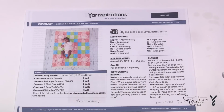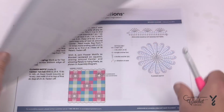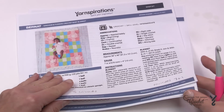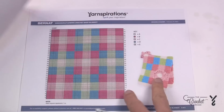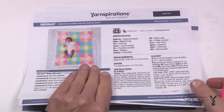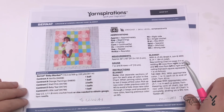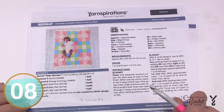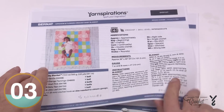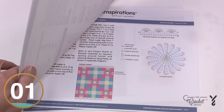Now this video has video chapters, and I'm going to start with the flower first, and then I'm going to break this into pieces as far as going through the instructions and be able to tell you how to change it. You can see a little schematic of it as well, and on page number 3 you can see a full diagram of the sample as well. Once you understand this, it actually is really quite awesome, and you'll need an 8mm size L crochet hook, and this is using Bernat Baby Blanket yarn. So without further ado, let's start off with the flower, and you can use the video chapters to scroll ahead if you wish.